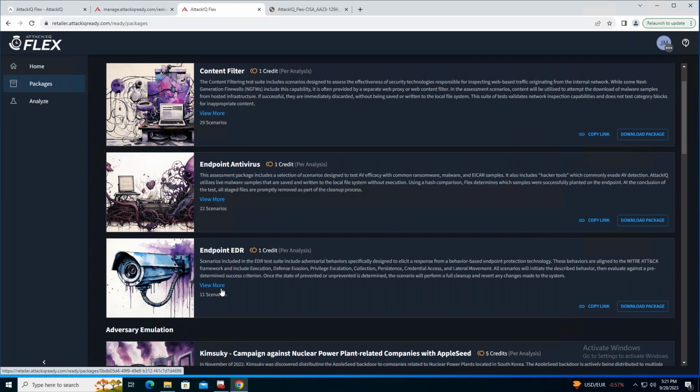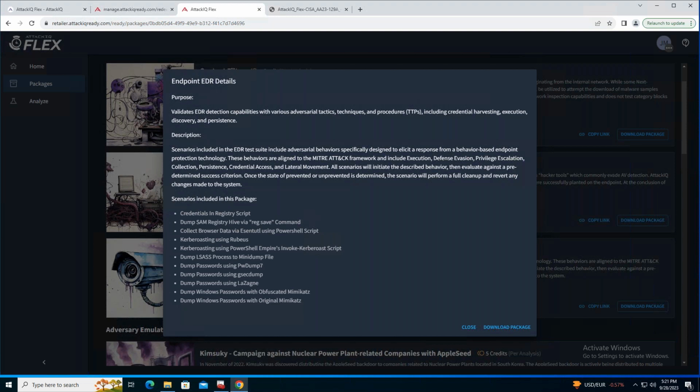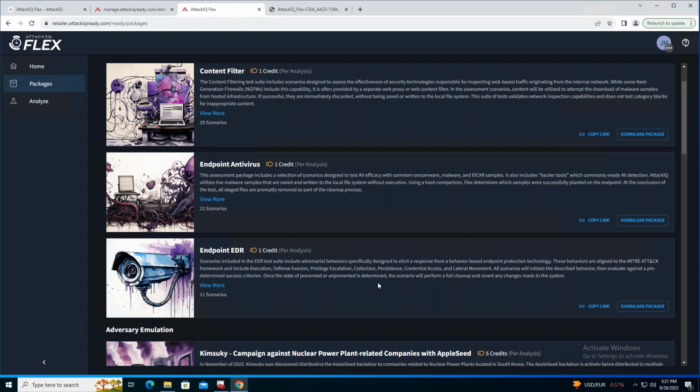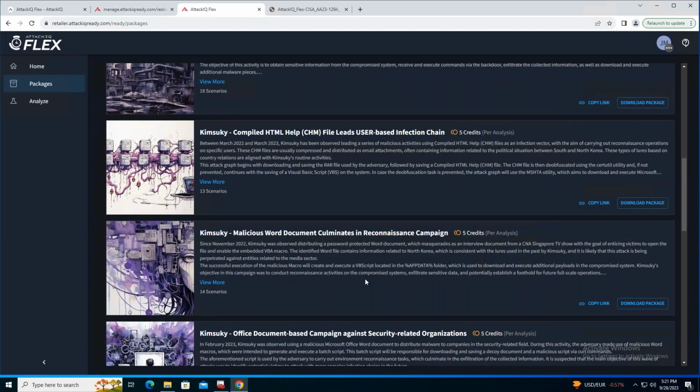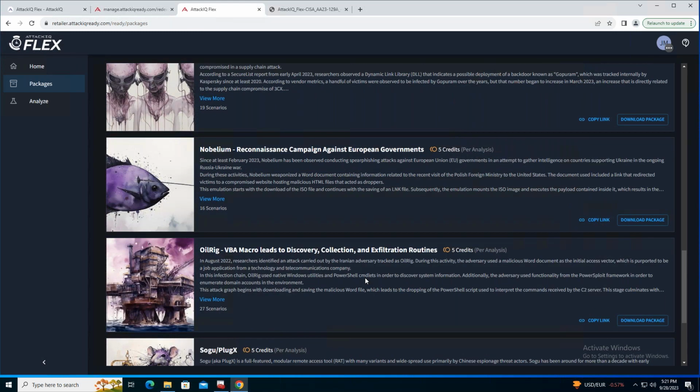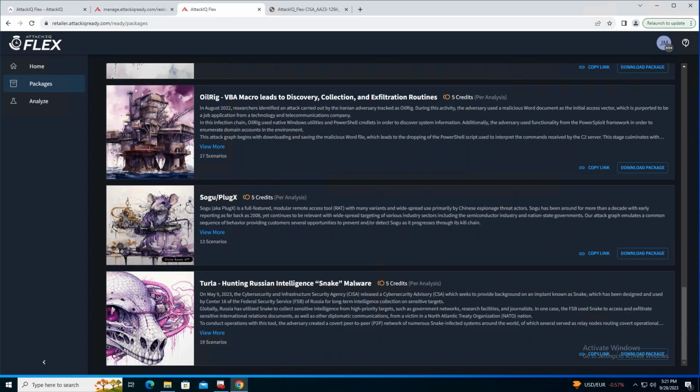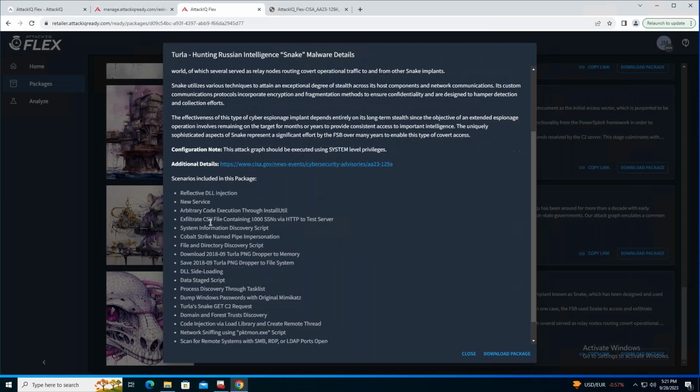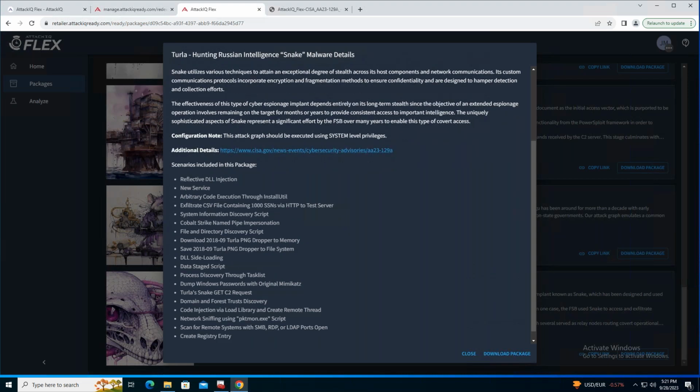If you want to learn more about a particular package, simply click on View More, and you'll get a description of what this package entails, along with the underlying AttackIQ scenarios that will be executed as part of that package. I'll show you how easy it is to get going with this. We'll scroll down and find Turla. As you see here, these are the scenarios that are included in this package. All of this will run automatically, as you'll see in just a bit.